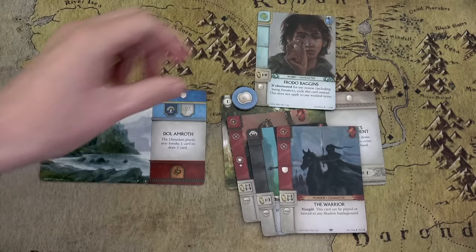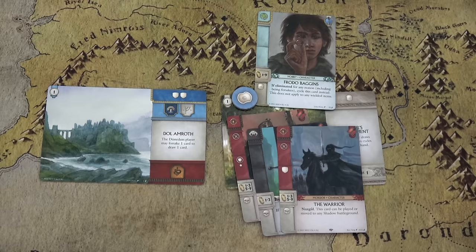This will mean we have three shields, which is perfect. So now the Witch King has to pass, the Aragorn deck will pass, Saruman deck will pass, and Frodo will pass. We've all now passed. Now we can resolve combat.